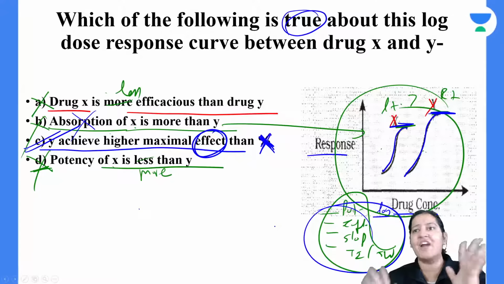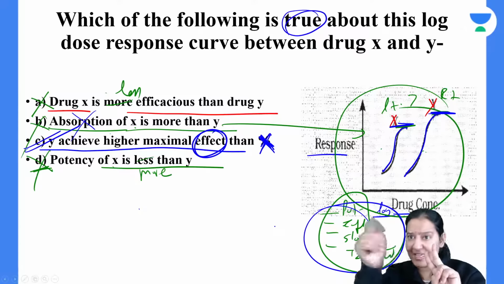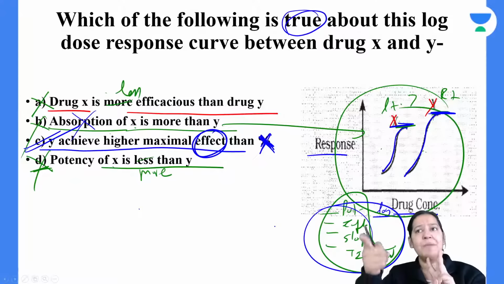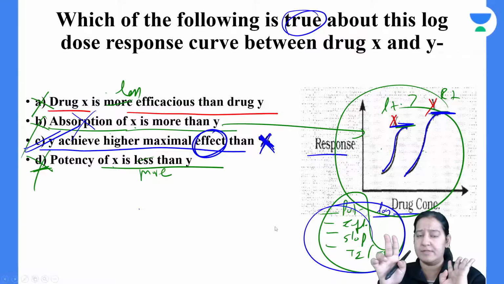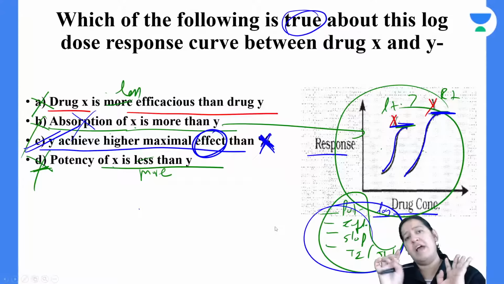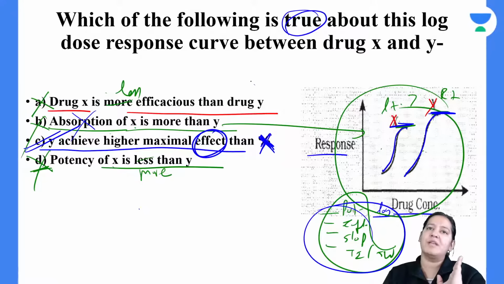So if I give any graph between 2 drugs, you have to comment, ma'am, which has more potency, which has more efficacy, slope-wise which is steep and which is flat, and for therapeutic index and window, you know, two curves, of effectivity and also of adverse effect. Then you can comment whether the therapeutic index is narrow or wide. So based on that, you can answer it.